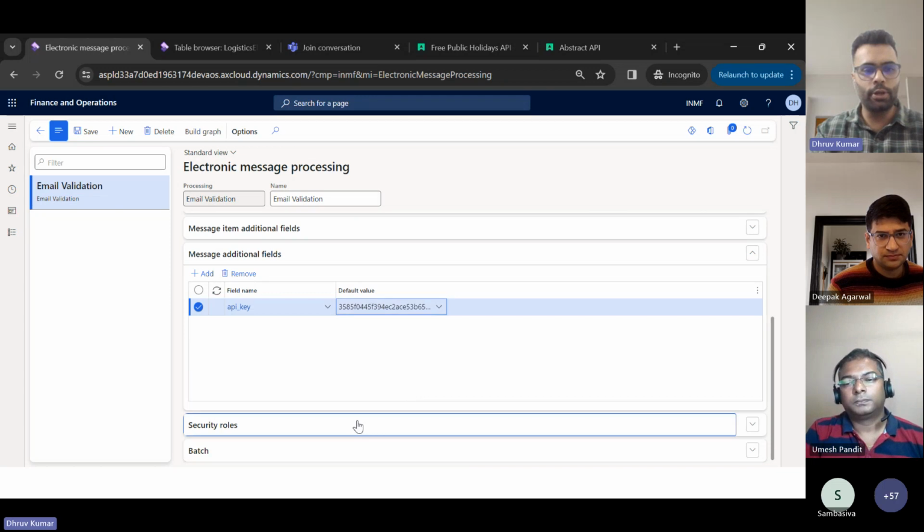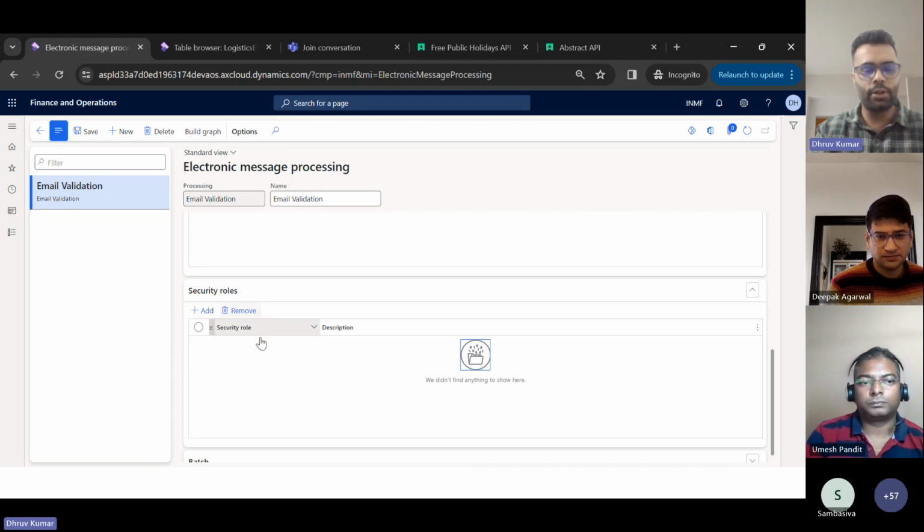Similarly, you can apply security roles, such as electronic reporting operator or electronic messages operator. You need to assign them to your users, and whichever user has that access will be able to see and use it.